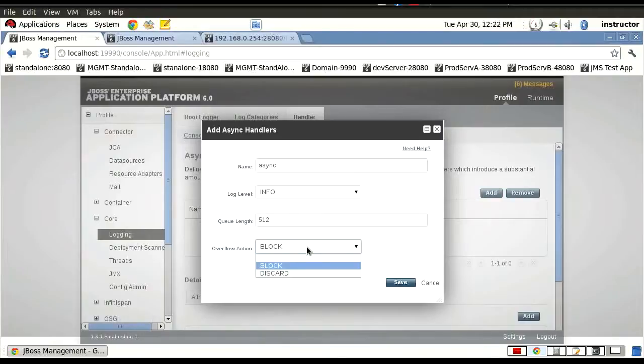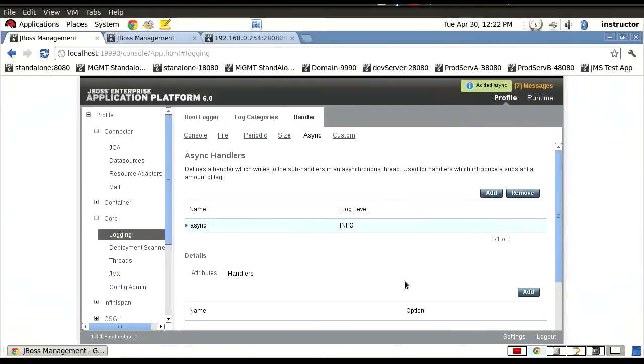You don't necessarily want to discard your logs. So based on how often the log events are being produced in your environment, you can increase this buffer length size so it doesn't actually have to block. So you specify enough buffer, and there's not really any blocking happening. If you specify a very small buffer length, then it'll be blocking quite often, so you don't really get the advantage from this async handler. Increasing the size, again, is going to use your heap usage. So keep in mind, the buffer is actually going to use your EAP system heap.